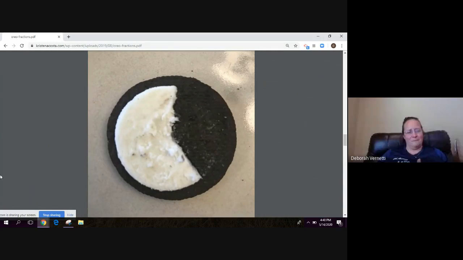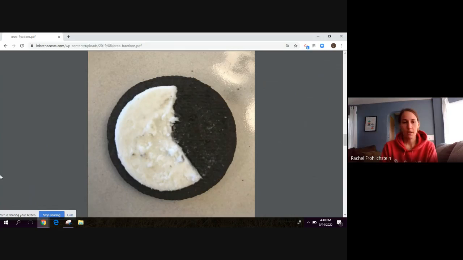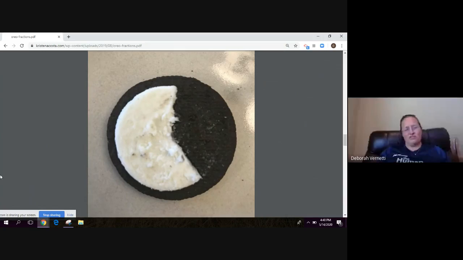Ooh. It's a little tricky. So this one, my first thought was maybe it could be thirds or fifths, just because when I look at something that doesn't quite make a clear fraction piece, like the fourths were pretty obvious in my mind, I think sometimes when it's an odd shape that's missing, that to me might be an odd number. So that's my first thought. So you're thinking thirds or fifths because it looks like an odd number. Anybody else have any thoughts as to what you think is either here or missing?